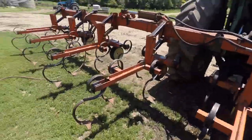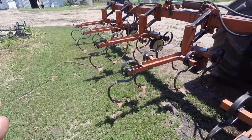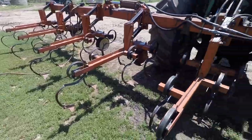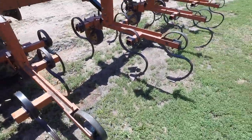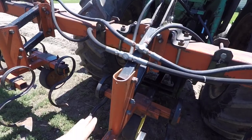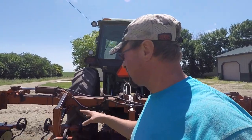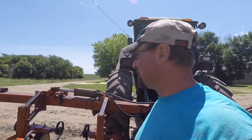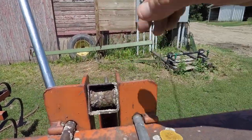I obviously like these S-tines here. You can pick these up at any farm store, like Tractor Supply Company or Runnings that we have here in the Midwest. Even these shovels you can pick up at any farm store. But the parts like this, you can't get those. I just don't know where, so we had a local welding guy make some up for us. It's a square tubing, and you weld a new pipe in there. They're not too hard to make up.